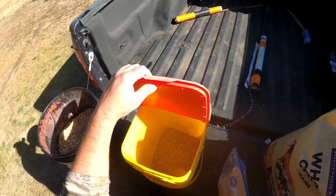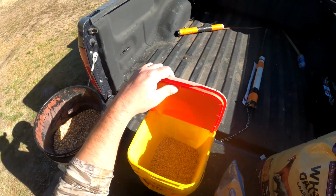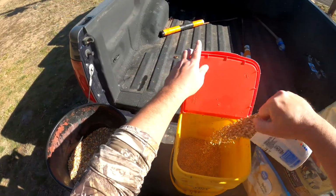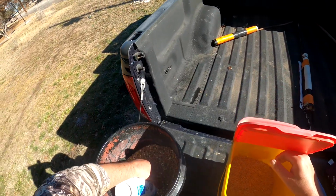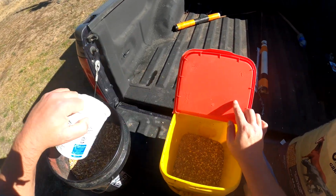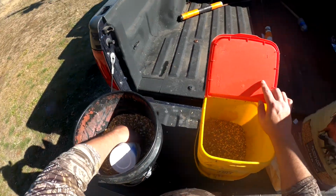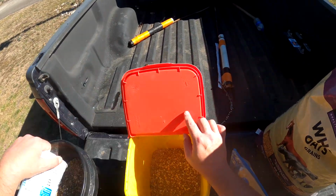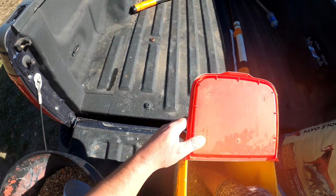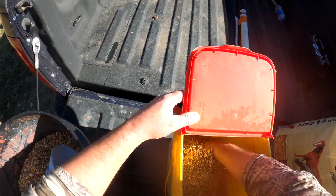Basically, what I like to do, for every 4 scoops of the oats, put 1 big scoop of the Milo. And you can put more if you want. I think I will. I'll put 2 scoops of Milo. Mix it in early while it's still down here. That way you don't have to reach your hand all the way to the bottom of the bucket later on and get everything a good mix.